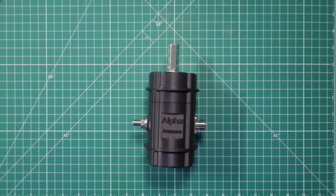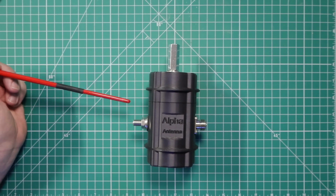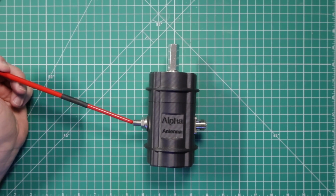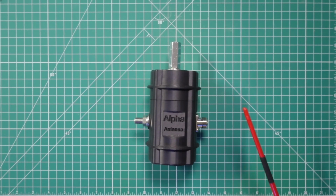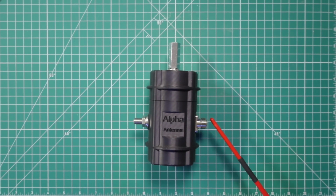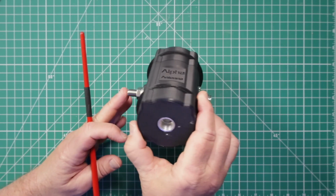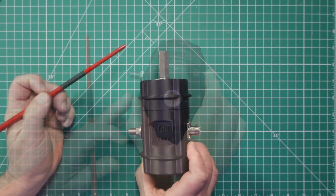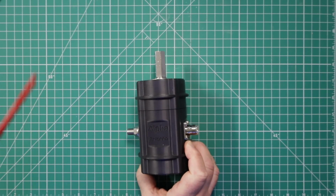There's no loose parts to it. On the top here is where you'll mount the antenna mast. This bolt here you can use for mounting the ground wire, the 8-foot wire. On the side here, this is for your coax. And on the bottom is where you'll mount it to the tripod. You'll also use the NVIS wires up here with the mast.